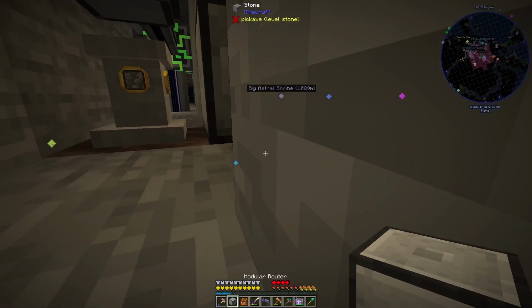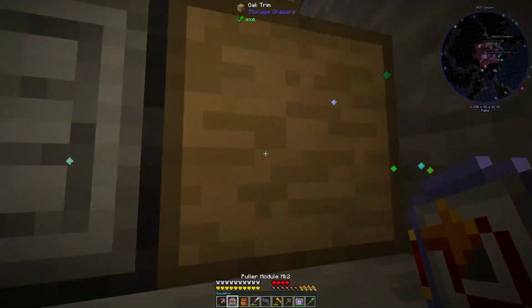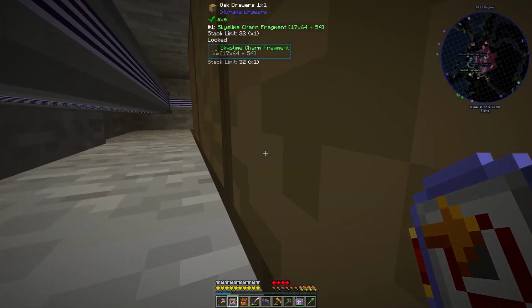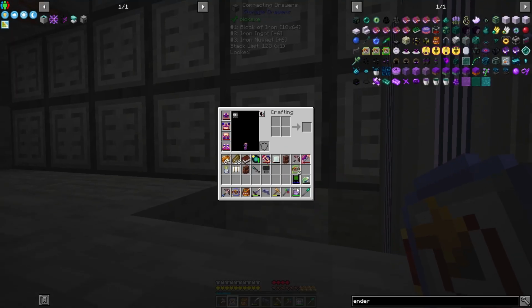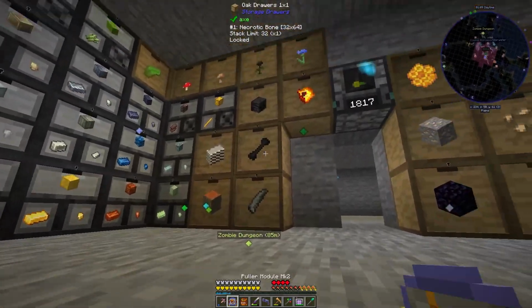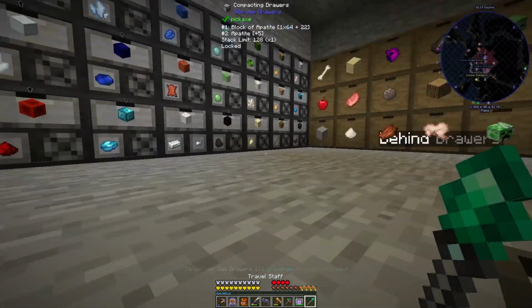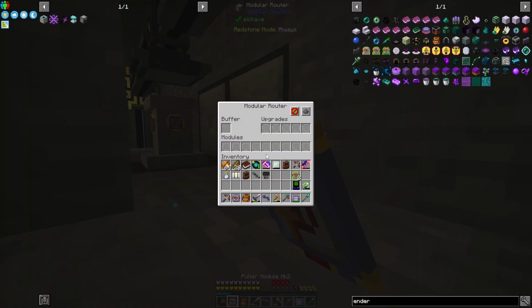Okay, so modular router will do here. Gonna want that drawer with the wither skeleton skulls, which I don't think I can get to very easily. Yeah, I can't get to it very easily. I need to warp out of here. There we go. Alright. So, grab that drawer. I hope this can pull. Can it pull just fine? Yes, it can. Okay, perfect.